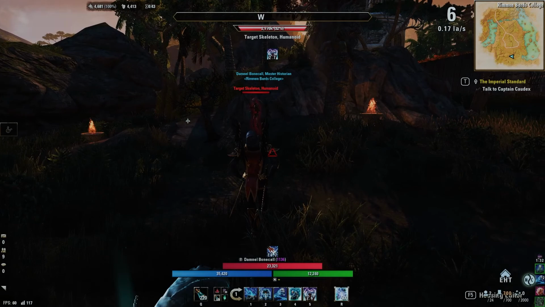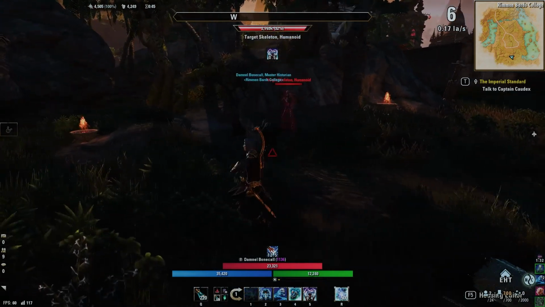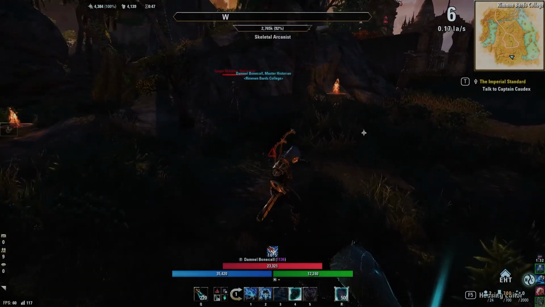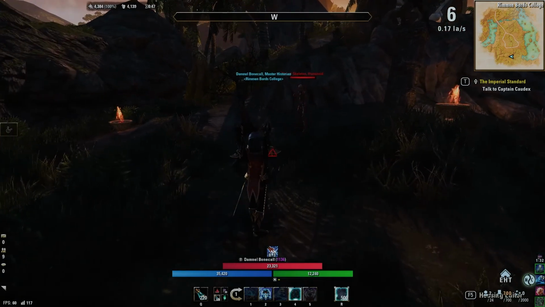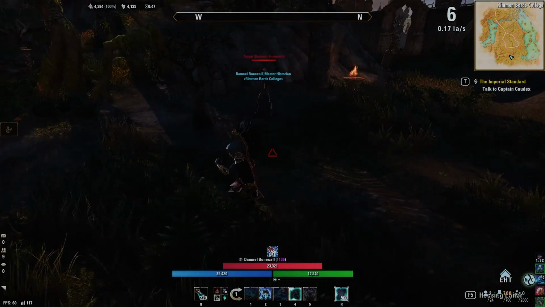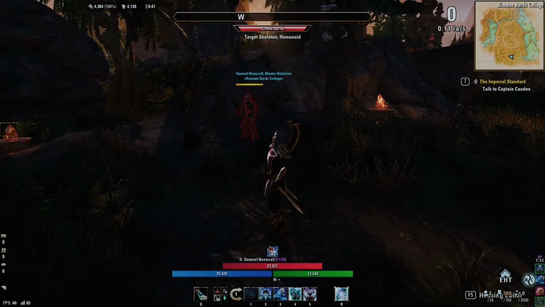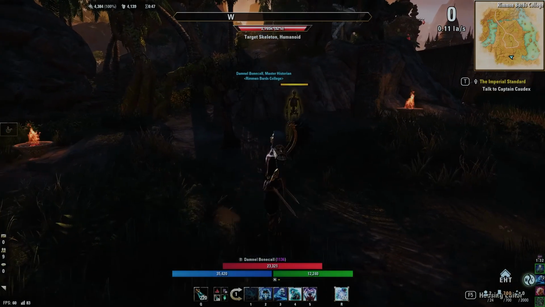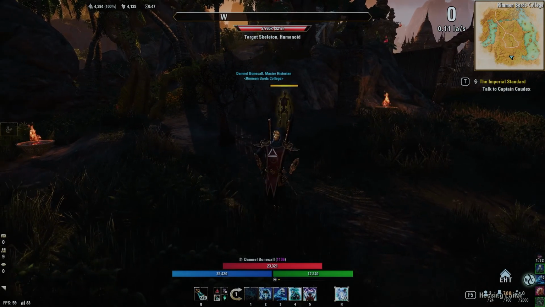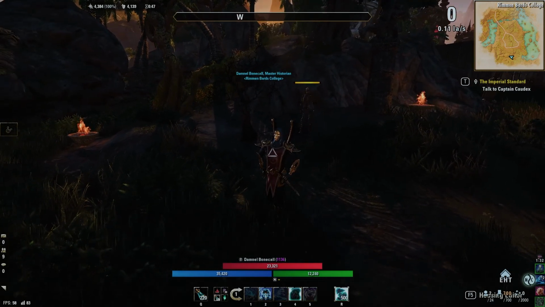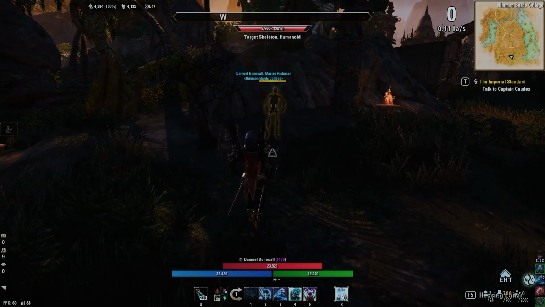This actually increases our DPS a lot, and if you watch any parses posted online, people who do top DPS in this game, most of them, the biggest percentage of their DPS is actually light attack damage.